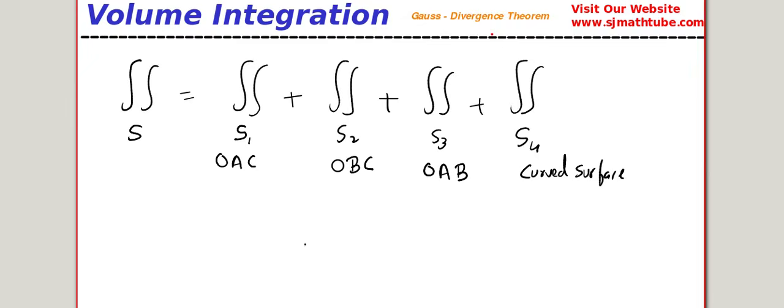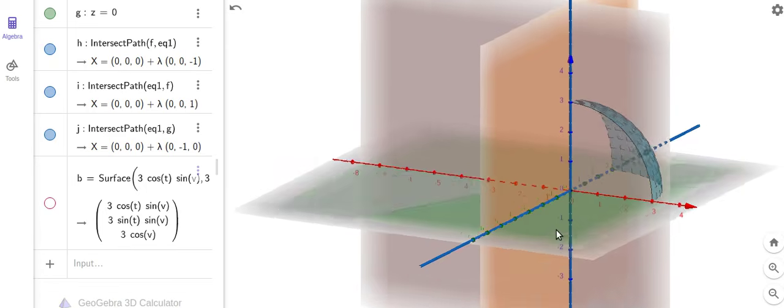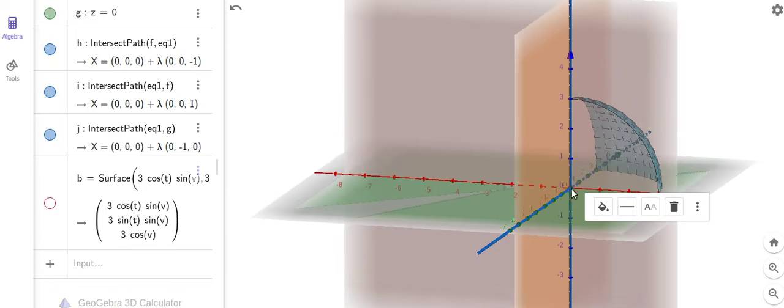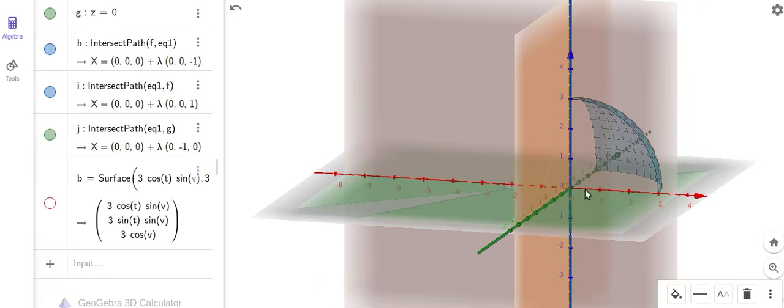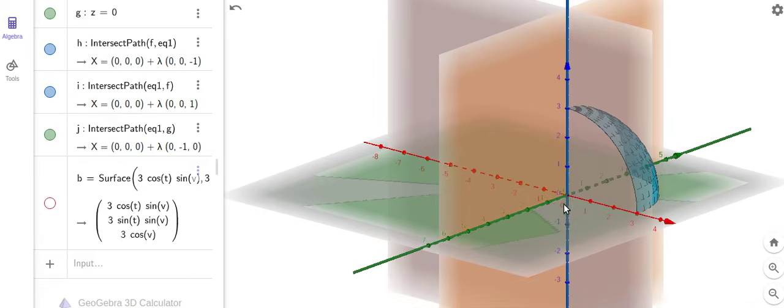Okay, so I wanted to show this picture once more. I hope you are able to see. My x, let me change the color to green. So look at this. The red axis is our x-axis, green is the y-axis. And now we are able to see our OAC. And since it is a quarter circle, it's a plane figure.